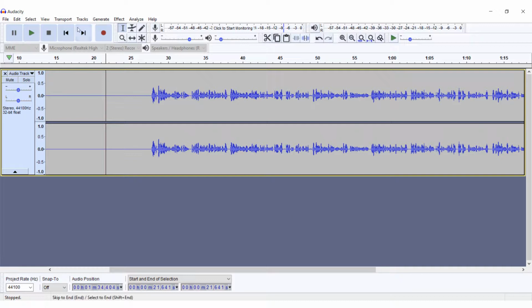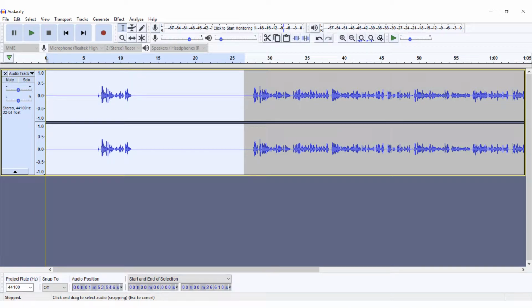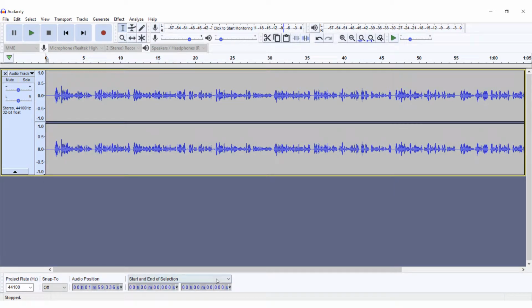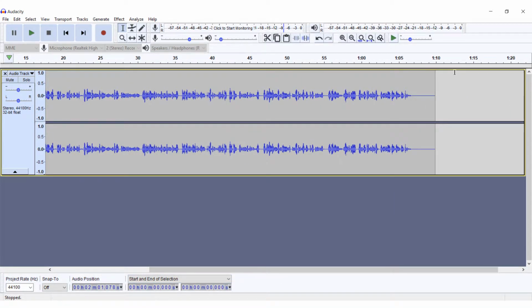So now I'm going to go ahead, and you can cut from here too. So if I just want to kind of go backwards and delete, I'm going to click back and hit the delete key on my keyboard, and it deleted everything in front of that point. Now, if I want to delete this little bit at the end, I can highlight it and hit delete, and it deletes that. So now it's just a matter of exporting.